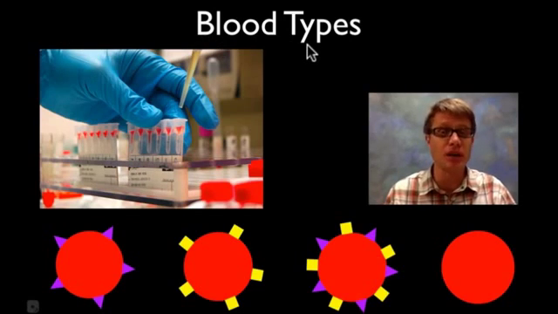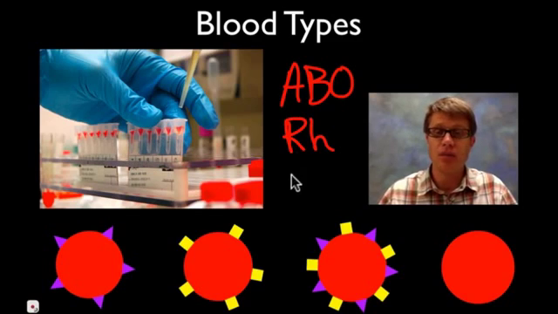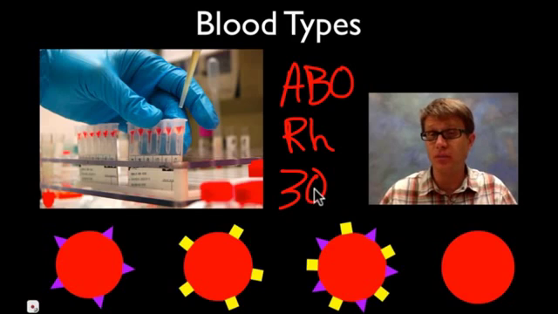Blood typing wasn't that big a deal back in the day because when we were cavemen, this whole idea of transfusing blood from one person to another didn't really exist. But with modern medicine, it's actually become a really big deal. Now, you should know that in humans, what I'll talk about in this podcast is the ABO blood typing, and another one I'll talk about is the RH factor. But know that there are about another 30 other families of blood types.